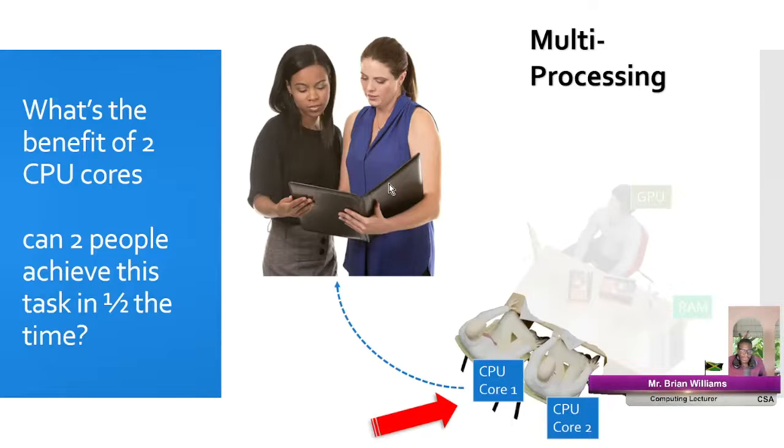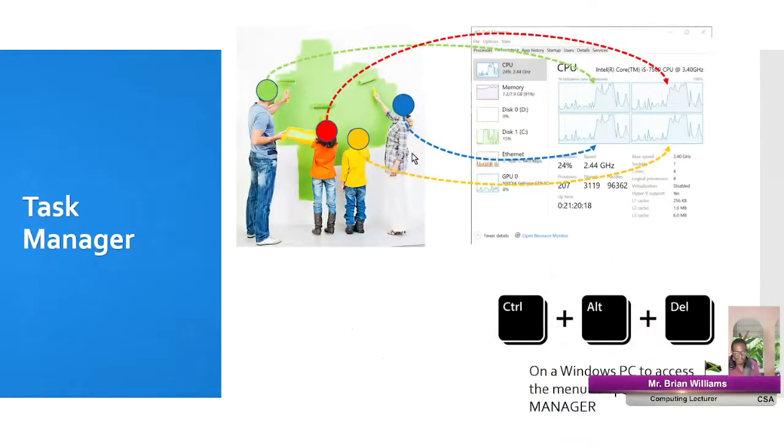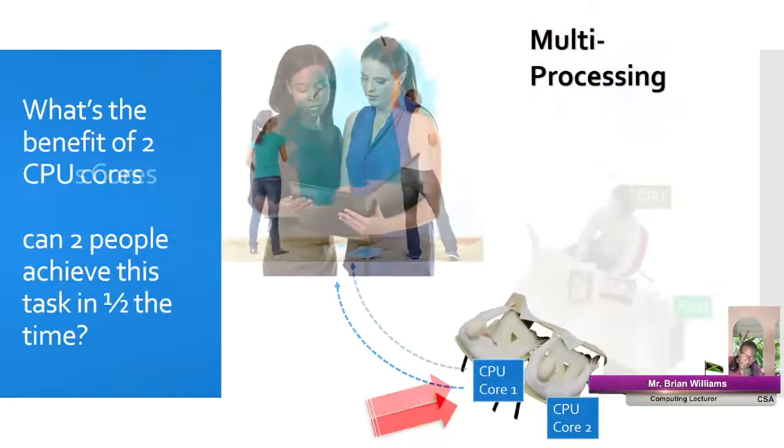So it wouldn't be wise for you to break the bank to buy a computer that says it has 10 cores versus this one that has 4. So I should take the 10 core because the 10 core will cut my work by 1/10? Not necessarily, only if the work that you're doing will benefit. And that's why the number of cores is important to know. And the other thing that's important to know is the speed.